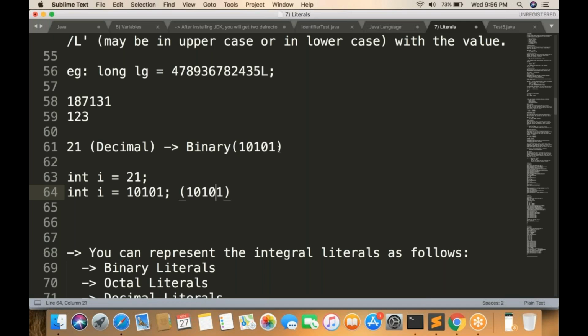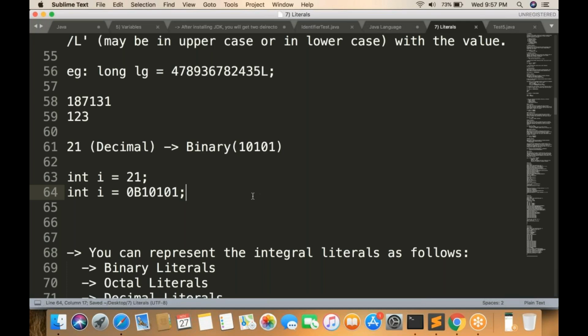I don't want it to be considered like this. I want to force the JVM to consider this value as a binary value. So how to do so? We can use the prefix 0b, with capital B or small b. If you write like this, whenever you use the value of i, it will always be 21 only. We will see.